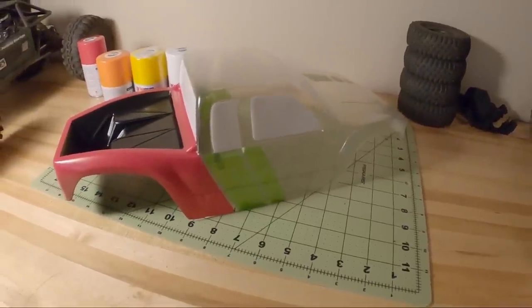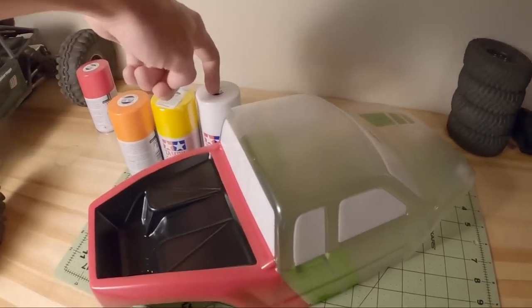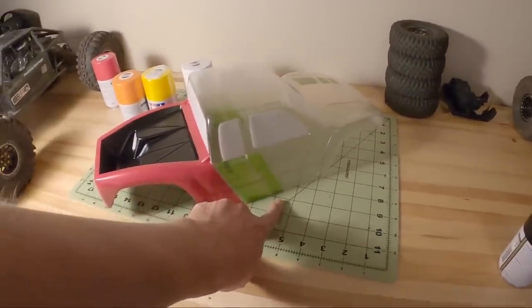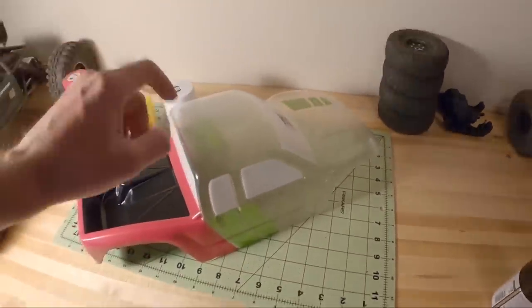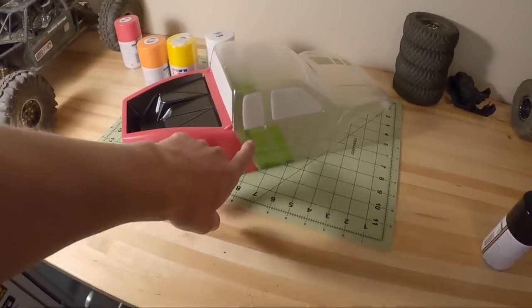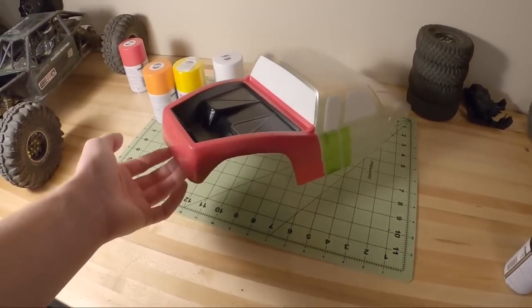We're on the right track. We're going to spray the whole thing white, then remove our forward stripe masking — which is going to turn into yellow — both on the hood and both sides. Then do the orange, and then back it all with white one more time to try and make those colors pop. We're working our way from lightest to darkest.